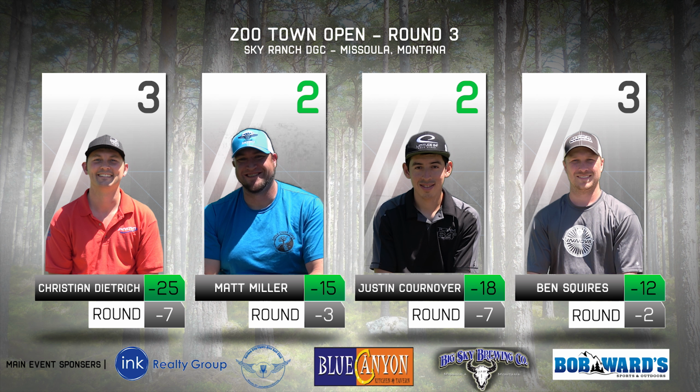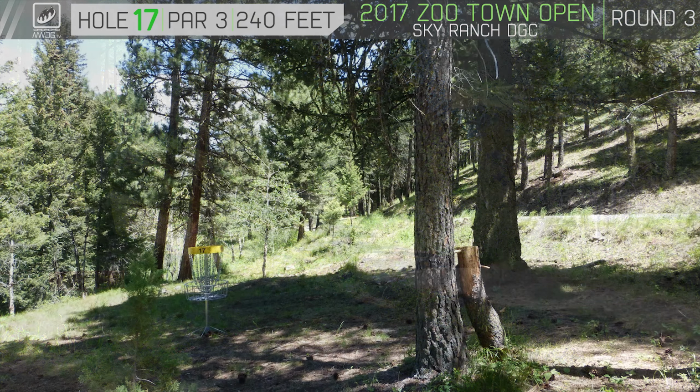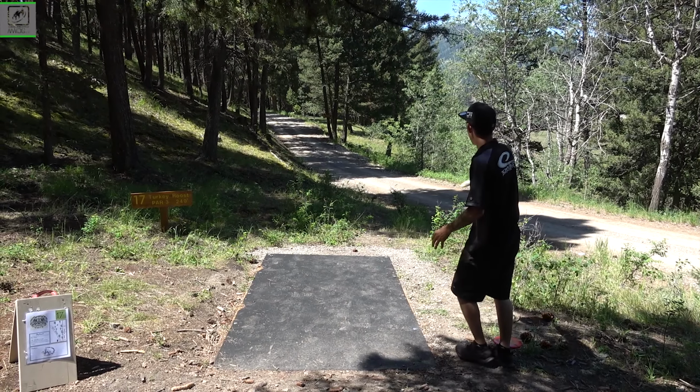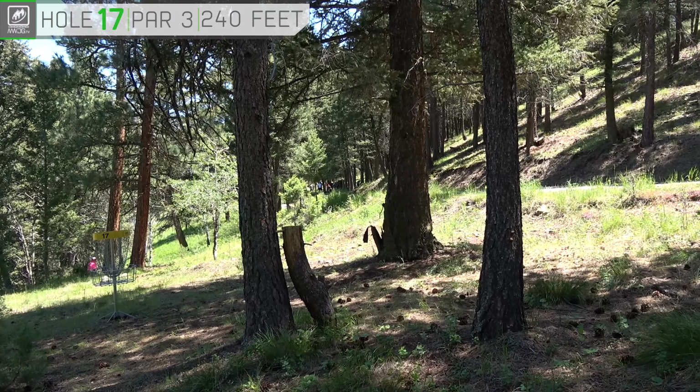Okay. So Justin and Christian are now tied for the round at 7 under, and the lead is down to just 7 strokes, with Matt 3 strokes behind that. As we get to the second to last hole, and the last of the short par 3s, 240 feet, about the 7th or 8th downhill par 3 on this course. A lot of fun, mountain golf. Here you just want to float it down.